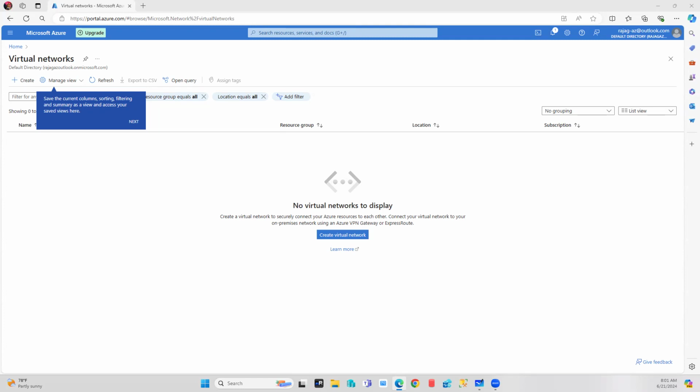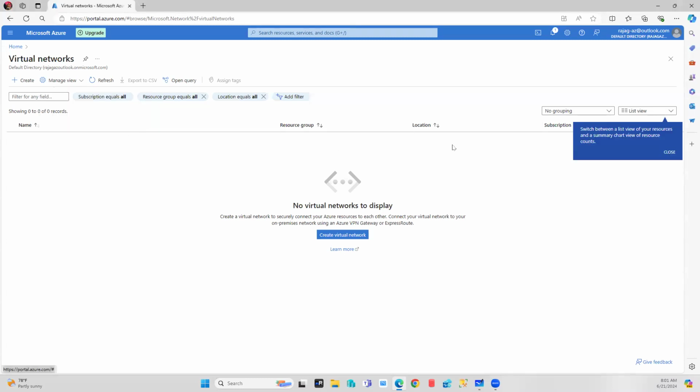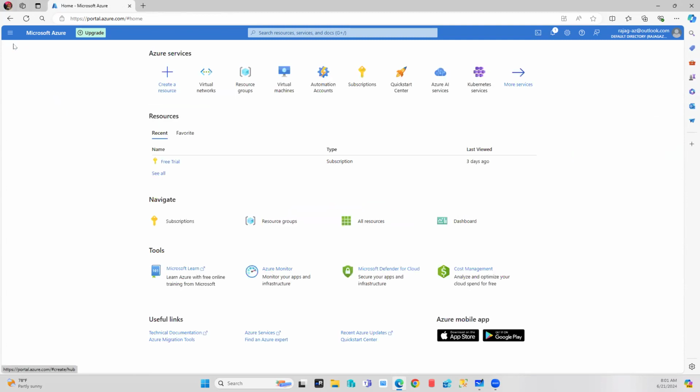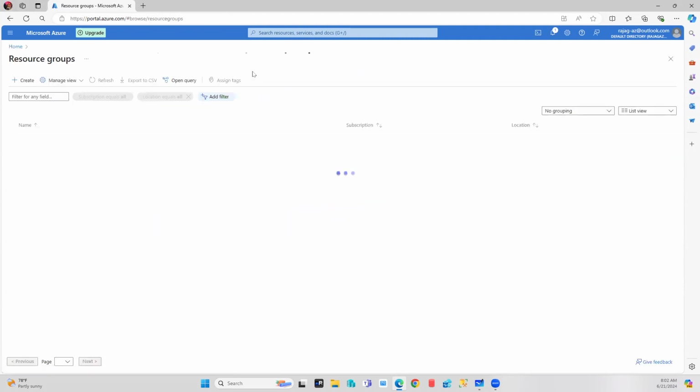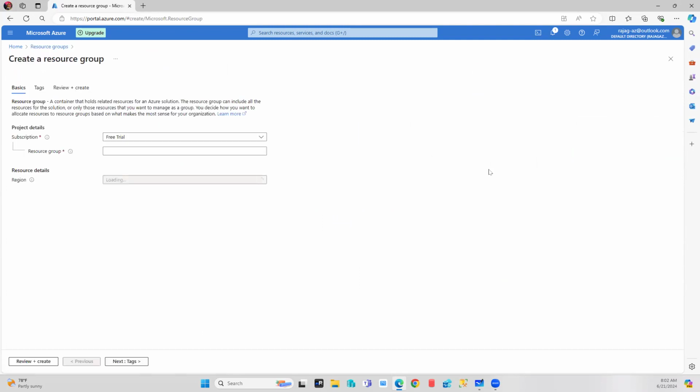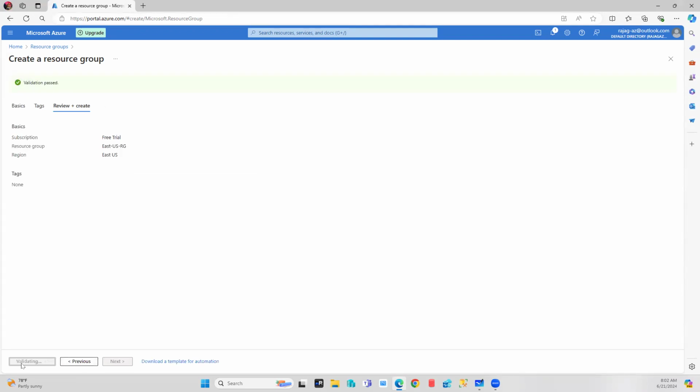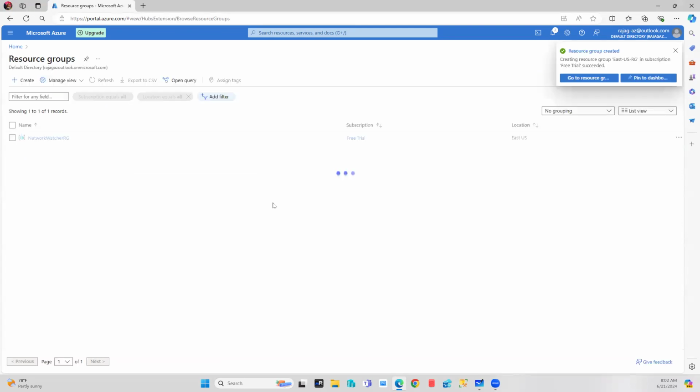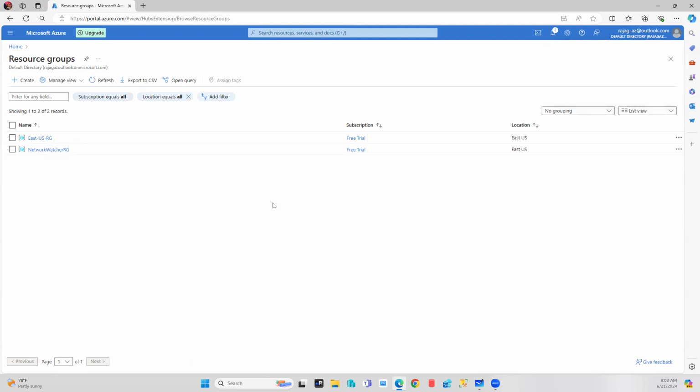So first we search for the virtual network. But before that, we need to create the resource group. Let's create the resource group. I'm going to create the East US RG resource group, since this network is completely in East US. Click on review and create. So this is one data center where I am placing in East US. I will create one more data center which will be placed in a different region, and let's see how we will make the connectivity.